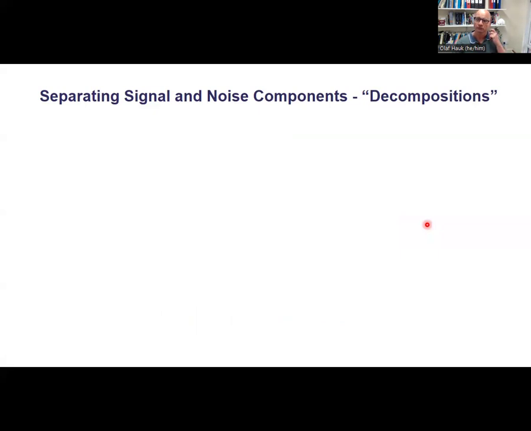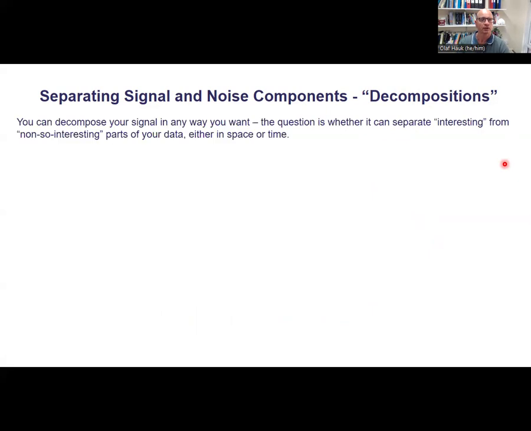So how do we usually deal with artifacts like that? All of the methods that we commonly use involve some form of decomposition of your data. So I'm going to spend a little bit of time on that, just to explain the concept. You can always decompose your data in any way you want. The question is just whether this kind of decomposition can separate the interesting bits from the not so interesting bits, so whether it can separate your noise and the signal. There are different methods available to do that, but they all do very similar things.